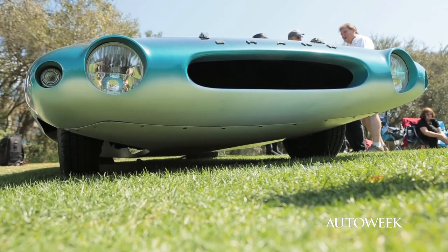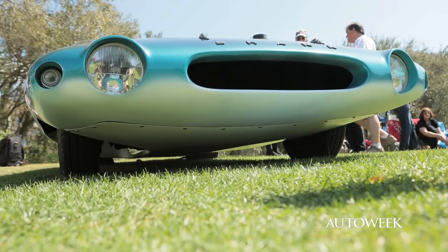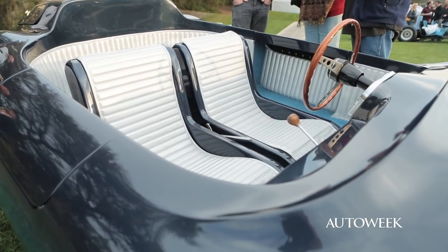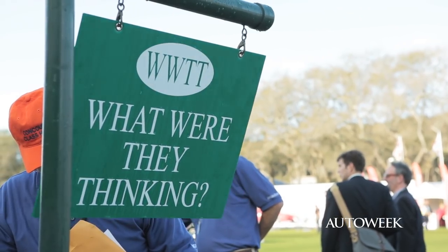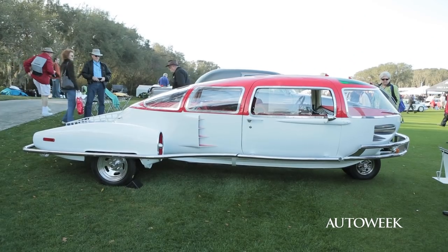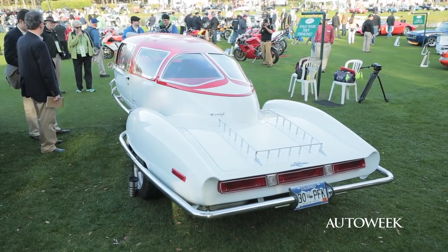It's a very friendly-looking car. It has very inviting lines and features. It's an open car, so it's easy for people to see — we've had people inside it all day. This year's class we're presenting is called 'What Were They Thinking?' We're honored to be here as part of that, and if they have another class with a name like that, we'll be here in spades as well.